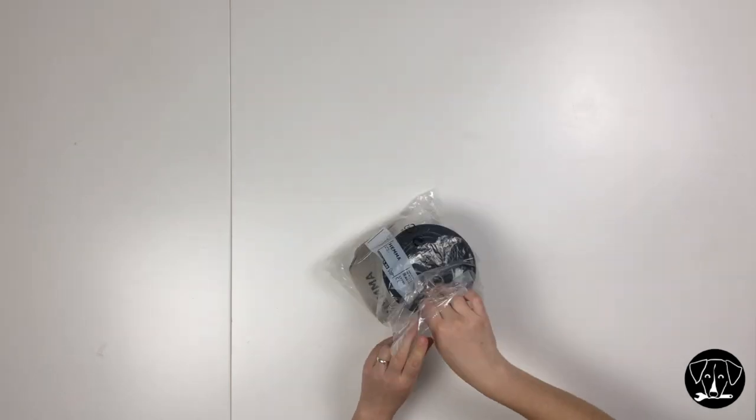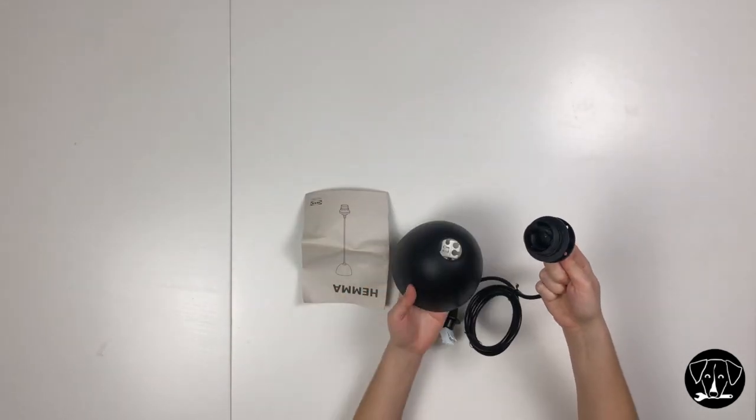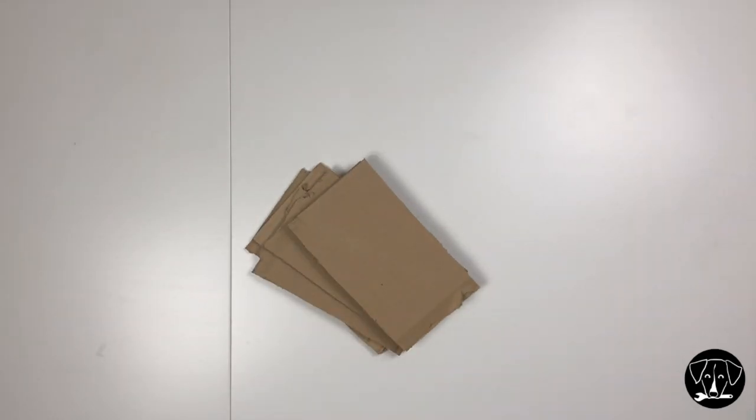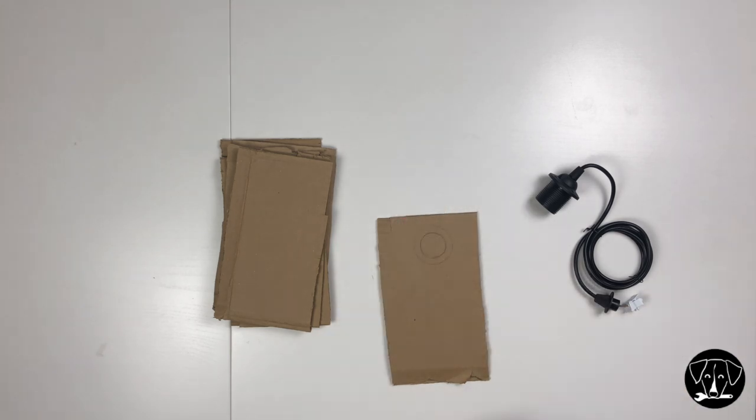I'm using an Hemma cord set from Ikea to realize this project, and if you don't like black, it also exists in white. First, I'm creating a cardboard base to later on glue my leaves on it.